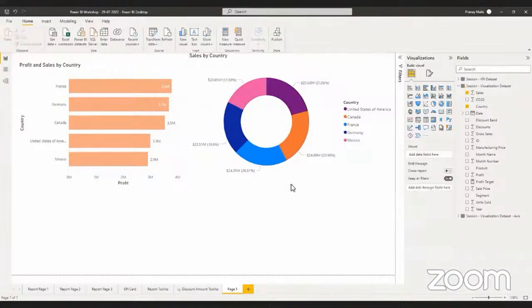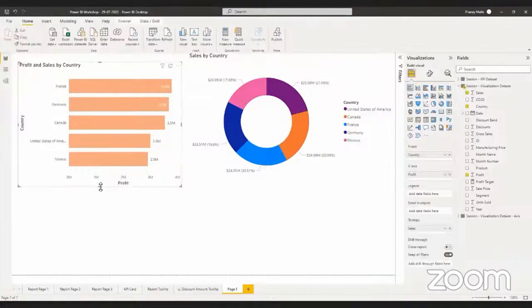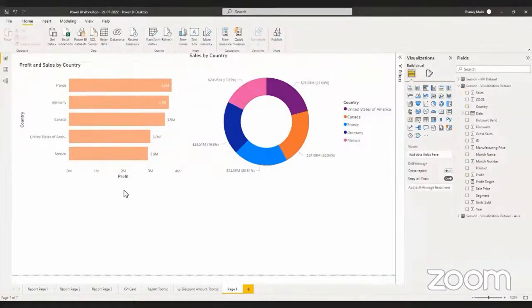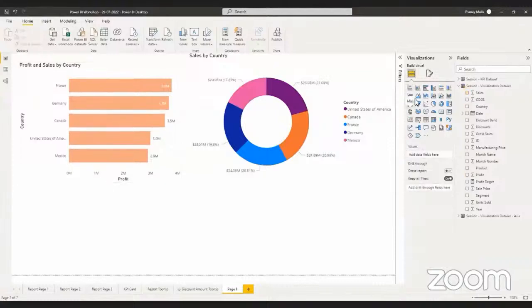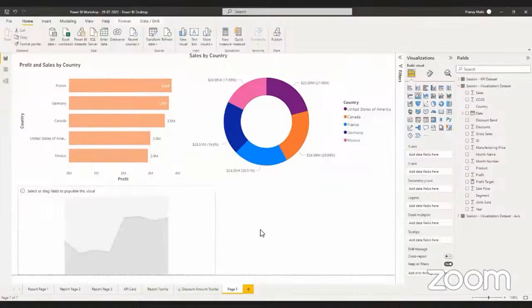Now, what I'm going to do now is create one more visual, and then I'm going to explain one new feature that comes into Power BI, which definitely is something very interactive, very helpful when you go ahead with analysis. So I'll probably go ahead and create an area chart, and under this particular area chart, I'm just going to expand it here.